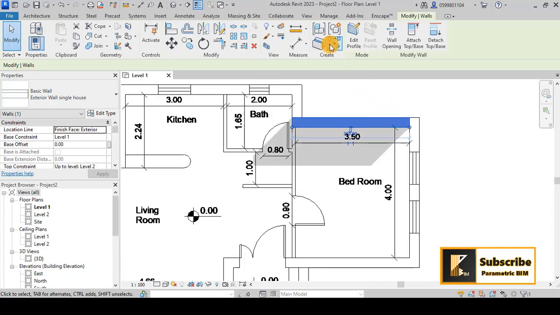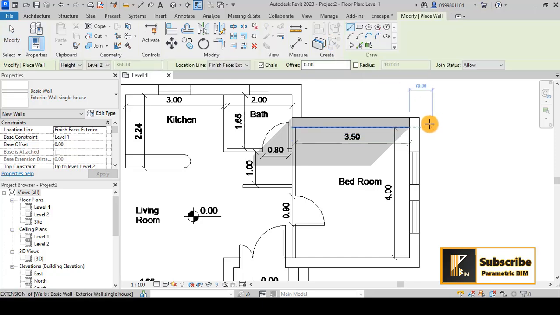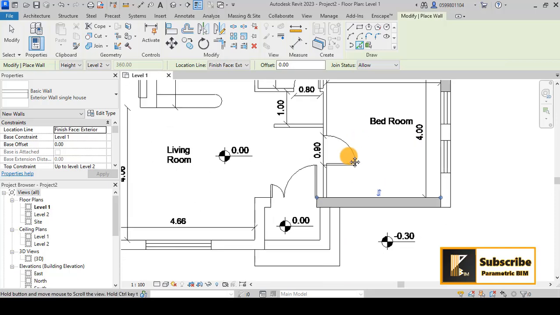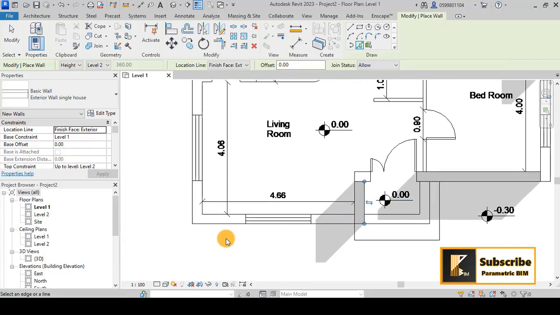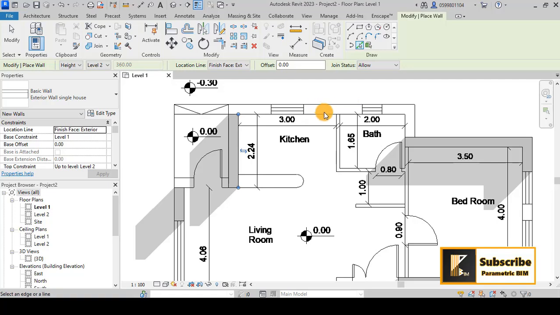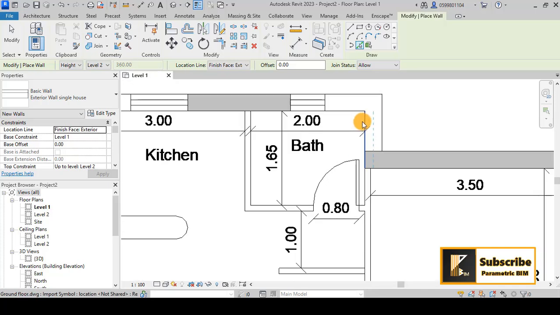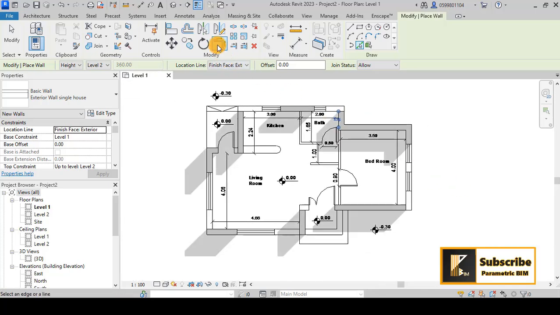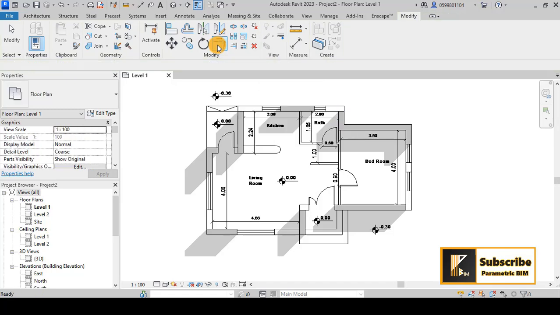So I will now try to create similar and then click all over the way like that. After that you can trim and extend these walls simply by using the Trim and Extend to Corner tool, in order to close the area that we have for this house, such as like that.